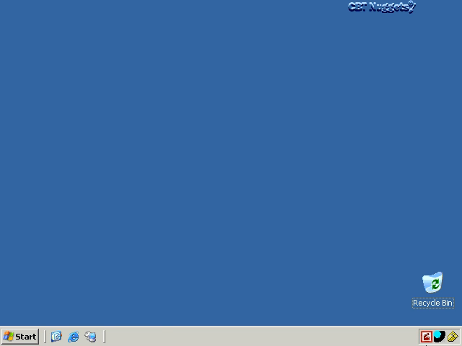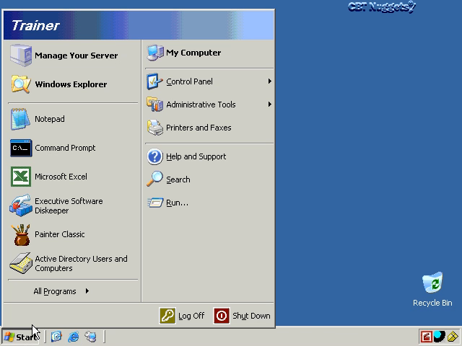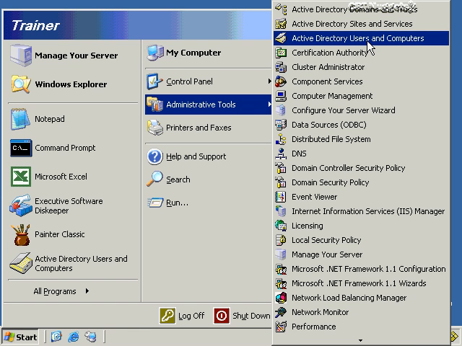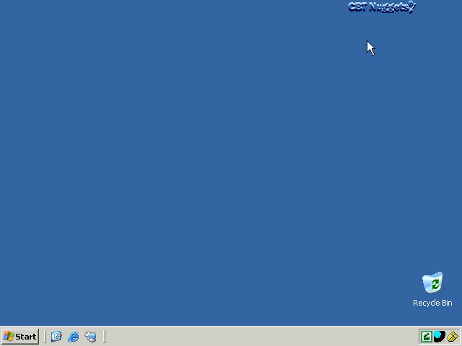However, sometimes it's still kind of handy if you already happen to be at Active Directory Users and Computers, which is on the Start menu under Administrative Tools, and then Active Directory Users and Computers. As long as you're already here, if you want to make multiple changes, you can do that to certain things as well. You can't do it for all functions, but I will show you some of the things you can do.